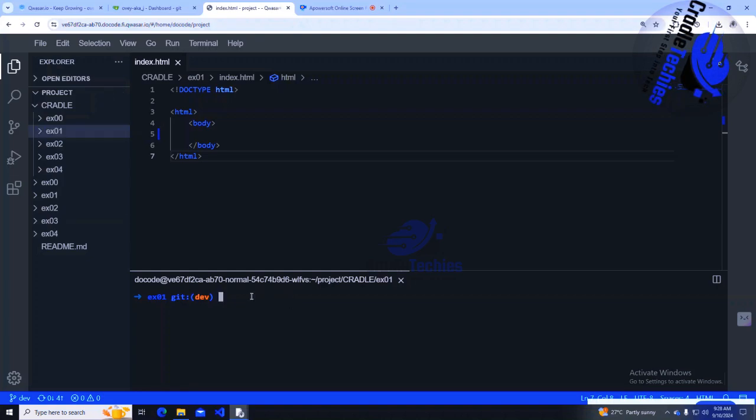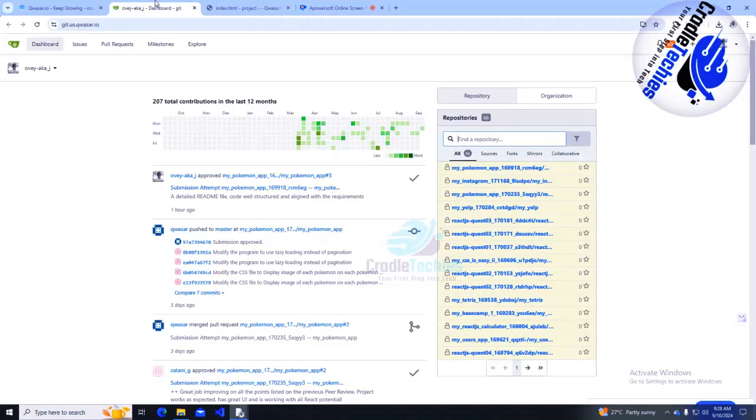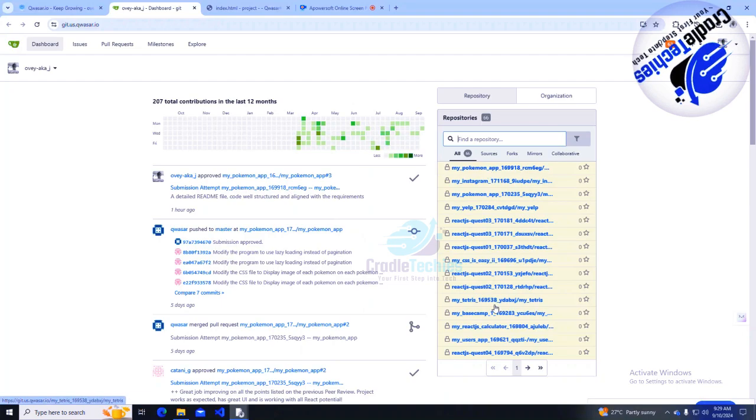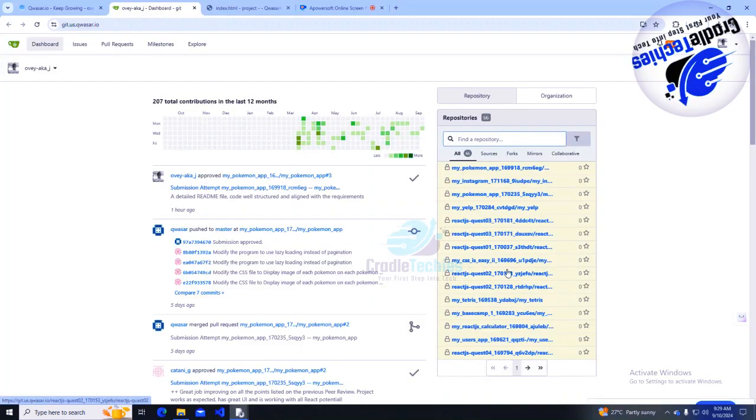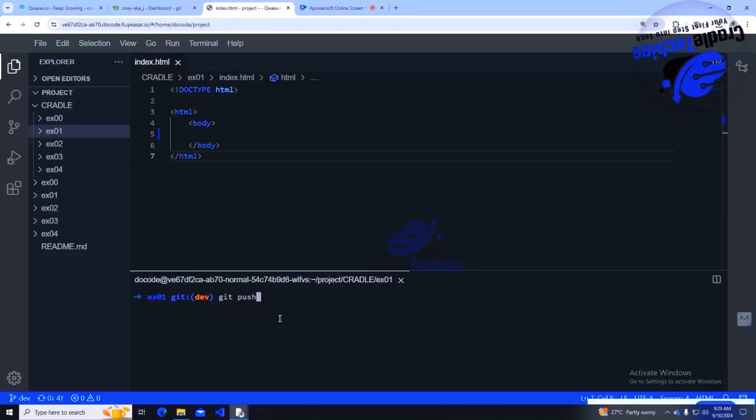you git push. When you git push, you're going to send this to your GitHub. Remember, I told you about this, the private GitHub of Quasar. So you're going to send everything here. Whatever you're seeing here, all these exercises that have been done, I push them to my online repository. Okay. So when you're done with everything, then we are done with that exercise, and the git push will be the last thing you have to do.